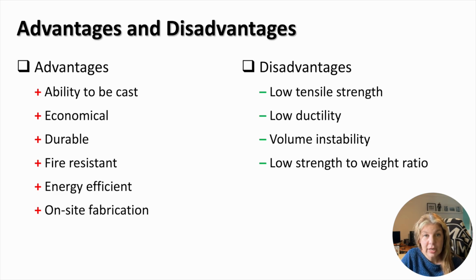During the construction stage, concrete is fluid. This volume instability requires the erection of special temporary structures to hold the concrete until it hardens. These structures are called formwork or shuttering, and they're dismounted after the concrete has hardened. Due to low tensile strength and brittleness, concrete is usually used in big, chunky sections. Since it is heavy, this results in a low strength to weight ratio.